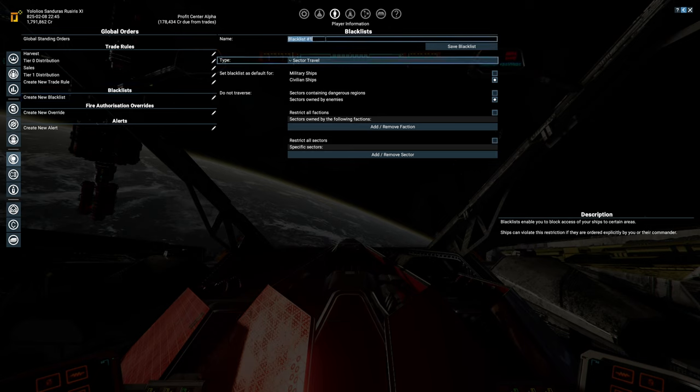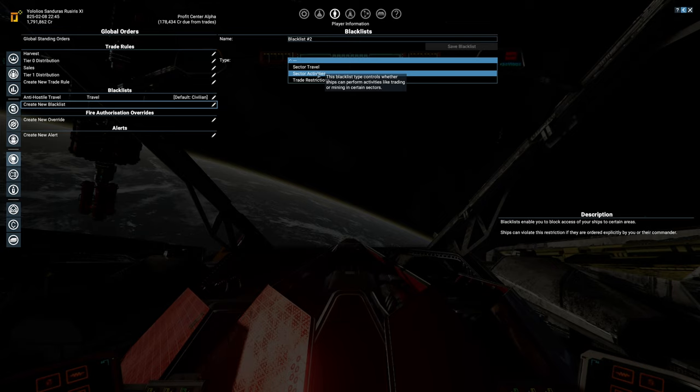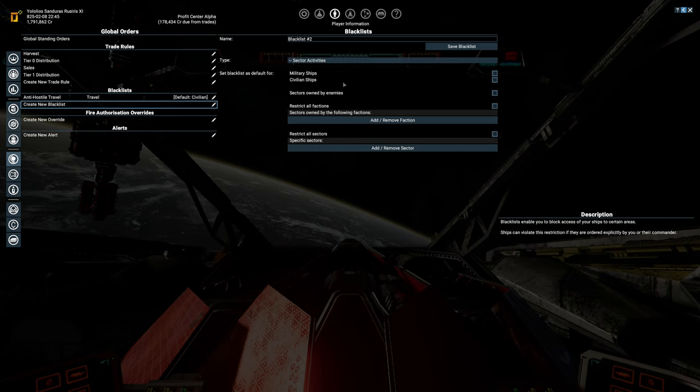So we'll set these up as anti-hostile travel. Save that. The next one we're going to do is sector activities. You can usually use these on mining ships that you don't want to mine in certain systems, or warring stuff as well. You probably don't need both as a travel, because if you can't travel to a hostile environment, there's also no reason to do activities in there, but I like to set them up regardless.